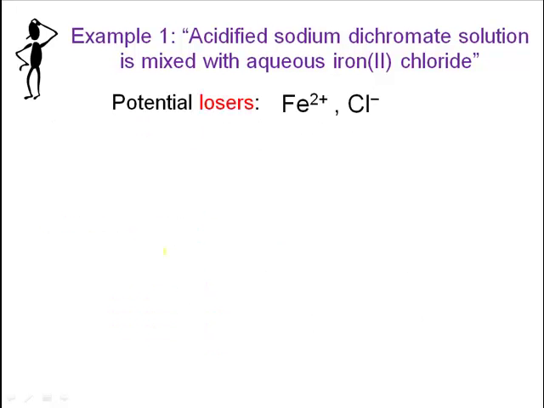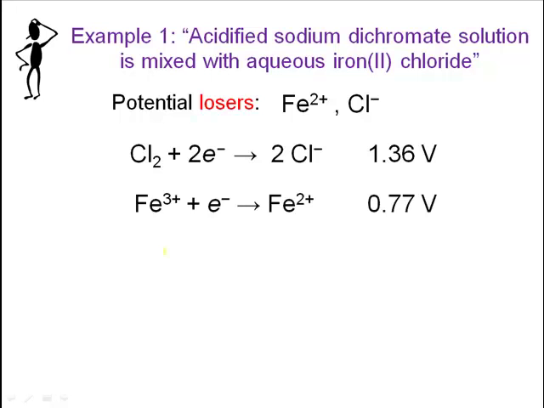The table. So here's our reaction and our reaction from the table. We've got a couple different ions here, and we've got the chlorine option. With the chlorine, you'll notice the chlorine is going the wrong way. If we turn that around, we would have to put a negative sign on the voltage.